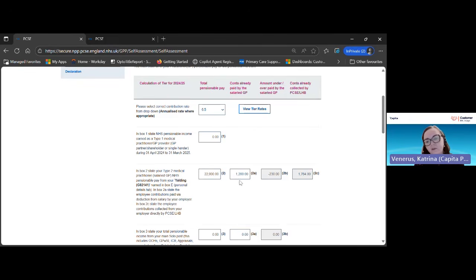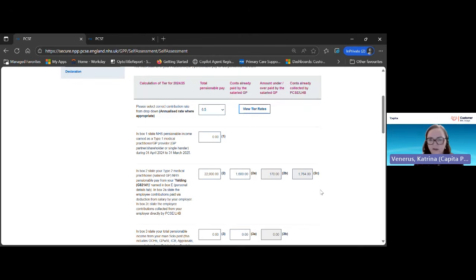So if I'm a GP and I've paid, let's just say, £1,600 because they were deducting me at a higher tier rate, then in that example, I would have overpaid by £170. So these three columns are my self-assessment columns, and box 2B is what I can then look at to say, right, this is what I need to sort out with the practice. I've actually overpaid in 24-25 by £170.